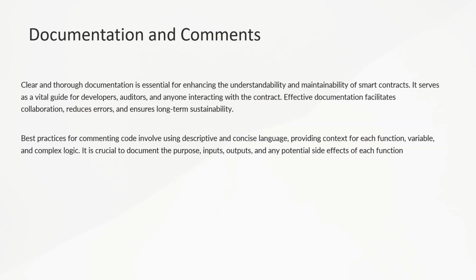Clear and thorough documentation explains the purpose, inputs, outputs, and side effects of each function. It reduces errors, enhances collaboration, and ensures long-term code sustainability. Imagine documentation as a detailed guidebook for an expedition. Just like a guidebook helps travelers navigate through terrain, comprehensive documentation helps developers understand and maintain the code.